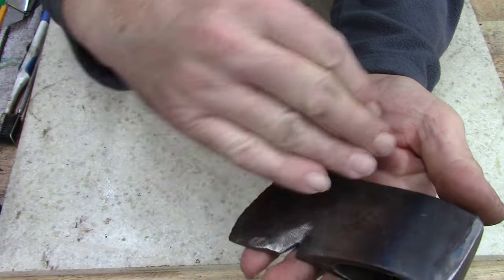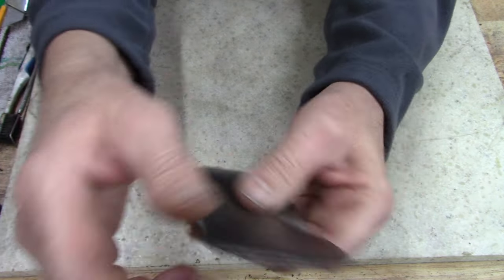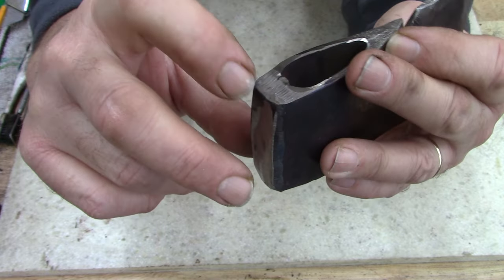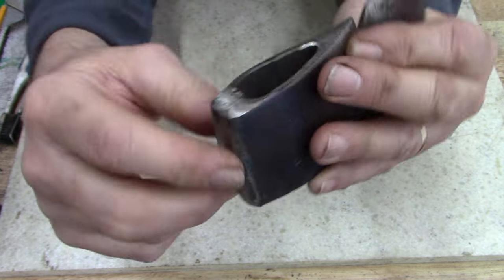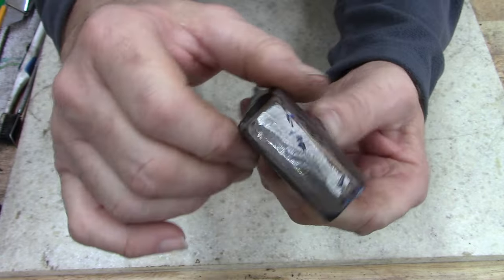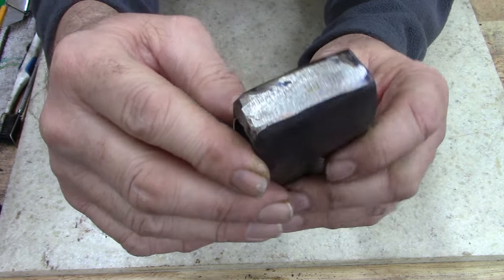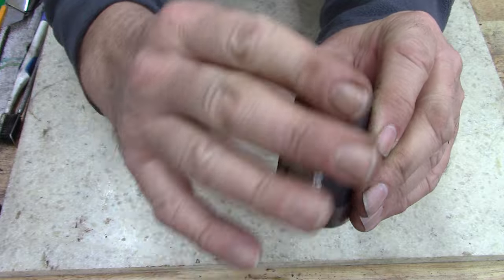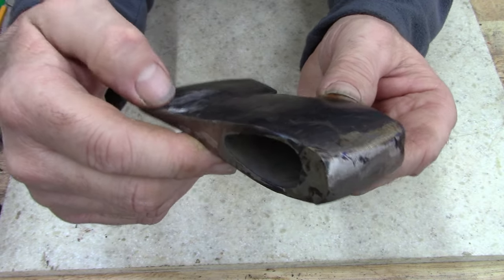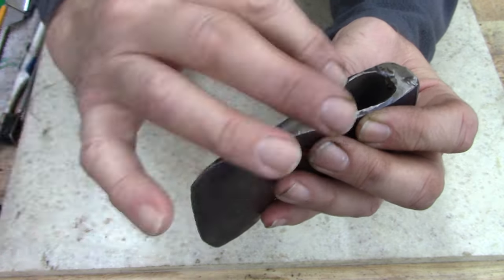And there's nicks and scrapes all over this thing. Anyways, I wanted to show you, welded it 7018 and didn't weld down in the inside, but cut enough groove down in the center that filled it in and capped it. So I'm not worried about it at all. I just need to clean it up now. Make it look nice. I think we ground too much off of it already. Oh well. Just wanted to show you before I go hog wild on taking a file to it. That's probably what I need to do, is just go ahead and take a file to it.